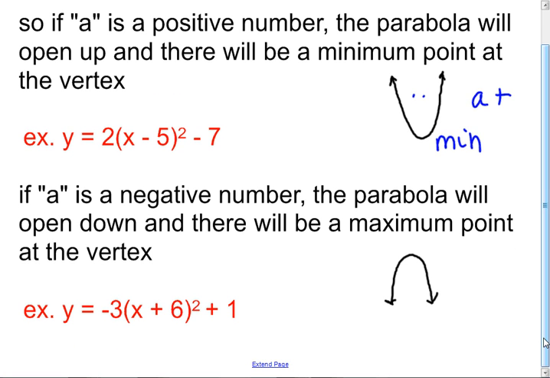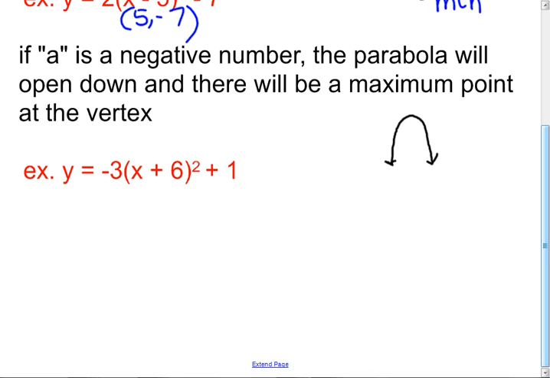Okay, so what's my vertex here? What's the vertex right here? Matt? 5, negative 7. What's the vertex here? Now, the 3 itself will dictate how skinny or fat that parabola is. What's the vertex here? It's at negative 6, 1. It's opening down because of this negative. Put the little eyes in. You're feeling sad, so it's going to go down, and therefore it's a maximum.